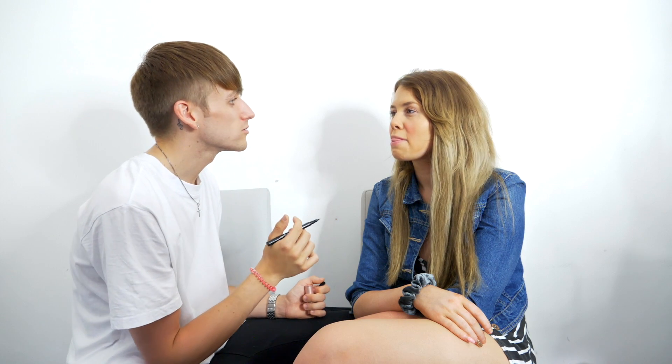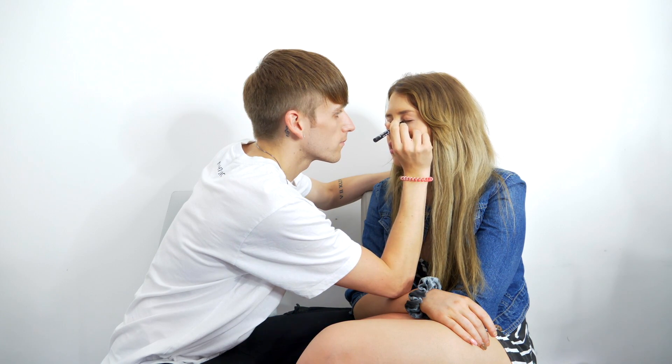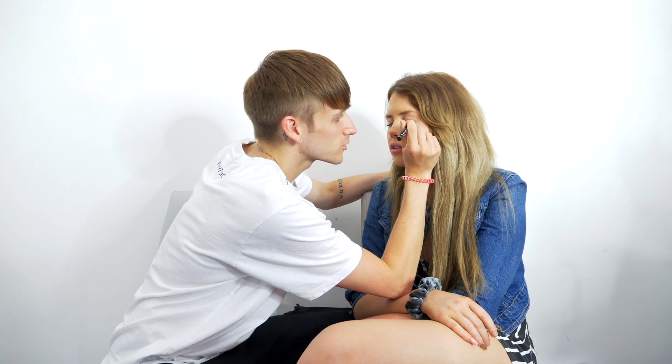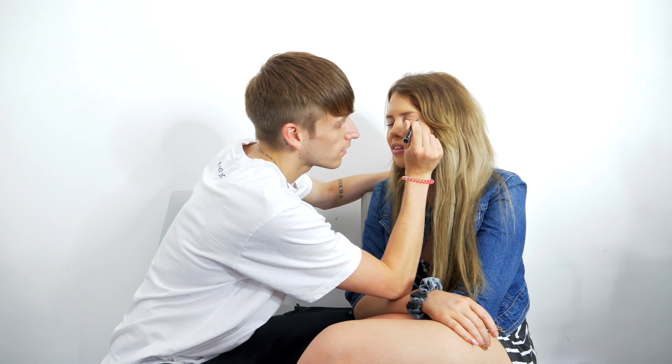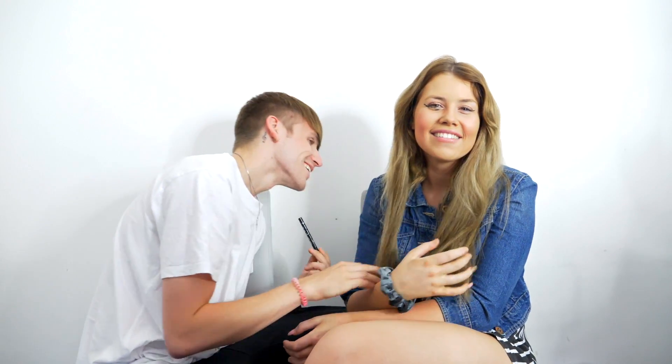Next we have liquid eyeliner. I do liquid eyeliner! So this goes round your eye? It does not go around your eye. Eyeliner — lines around your eye, surely? Close your eye. I think it goes under. I just want to point out that he's putting the eyeliner on after he's done the mascara — clearly that means we've done it the wrong way around. Do we have a flick at the end? Yeah. Why have you gone over on one and under on the other? I actually have — I went over on one and under on the other! I've ruined everything. Can I take that off? Is it reversible? You'll probably smudge it everywhere. The new trend — one over, one under!